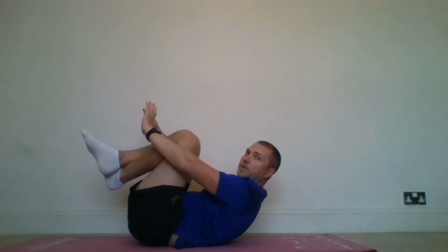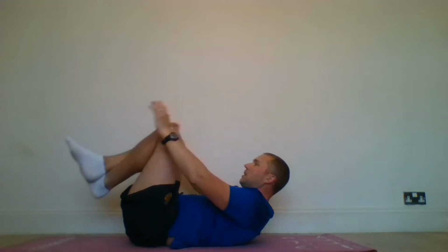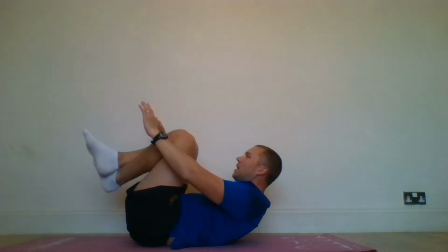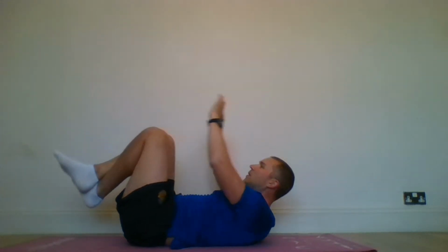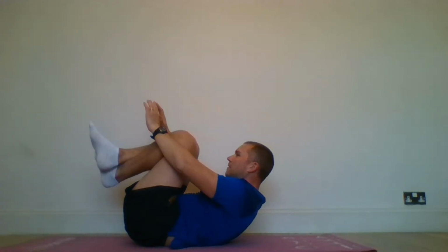So here we go. This time we're going to put our hands up high, so get a bigger stretch. We're going to tuck into that ball. Stretch it out. Tuck into that ball. Stretch it out. Tuck into that ball. Stretch it out. 1 more. Tuck into that ball. And relax. Good. How's that feeling? Quite a tough one again.